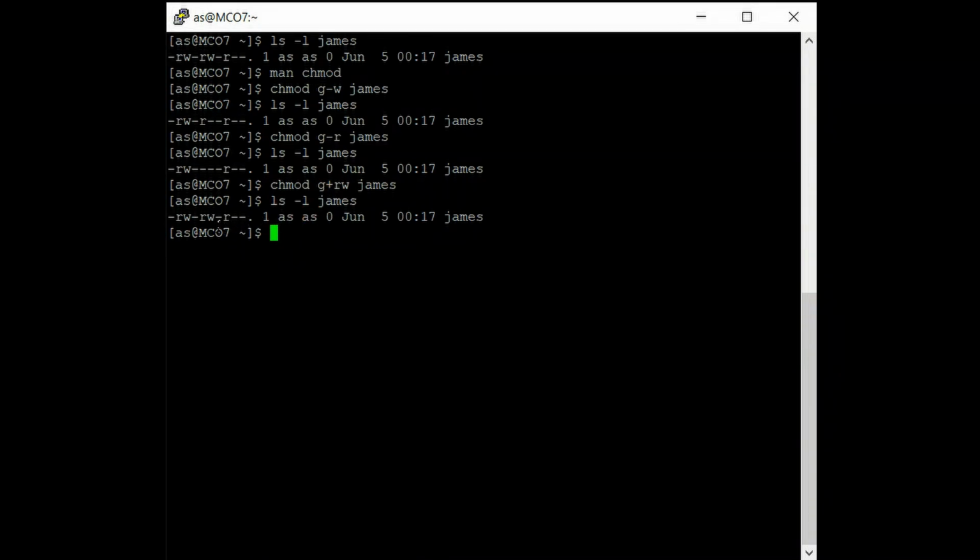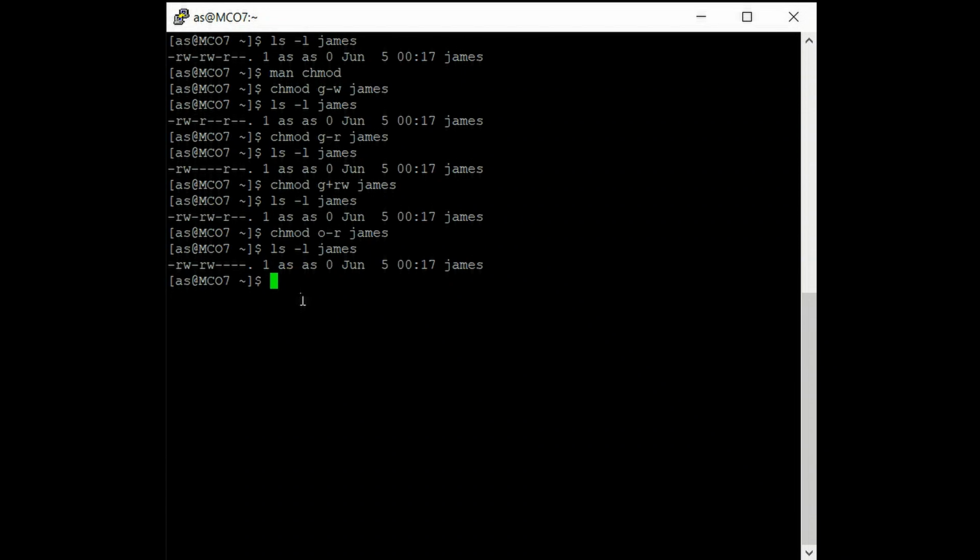Now let's say I'll go with others, right? What I'll do is chmod, then say others, we have the permission for read, right? This one we have, we'll remove that permission. So what we'll do, others is represented by o, then minus r, then again the file name. Let's see what happens. See, so read permission for others has already been removed from the file.